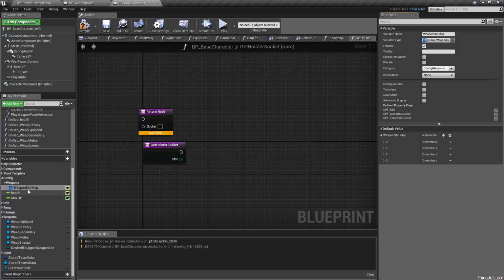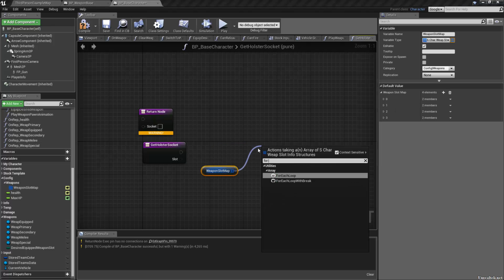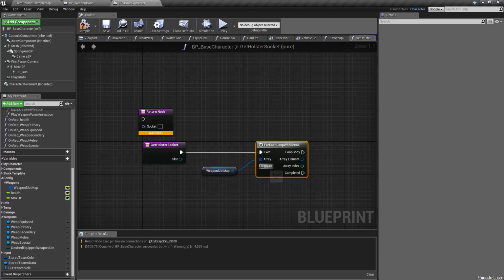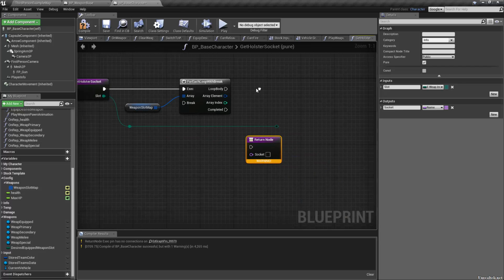So what we're gonna want to do is bring this variable in, and we're gonna want to do a for each loop with break. So for each with break, and so that'll go into the execution. We'll do that later. The slot we're gonna need to reroute. So let's make a reroute and bring it in, and we'll bring it over a little more, and we're going to return at the end.